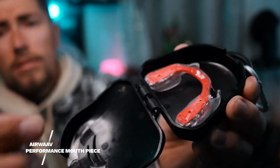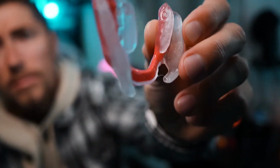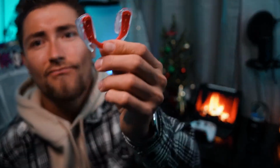Now I have done a full dedicated review on this, go check that out, but basically it's a mouthpiece that allows you to breathe better and it helps you with lifting, prevents you from grinding your teeth. Now there's a good chance that your person has already heard about this and they're on the fence about buying it, so if you go ahead and get it for them, you're going to be Santa Claus in real life. It's around $40. There might be a discount going on right now. And like I said, if they're already thinking about getting it, might as well get it for them for Christmas. They're going to be pumped.